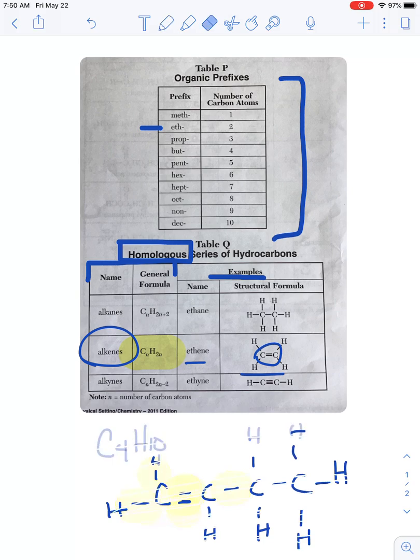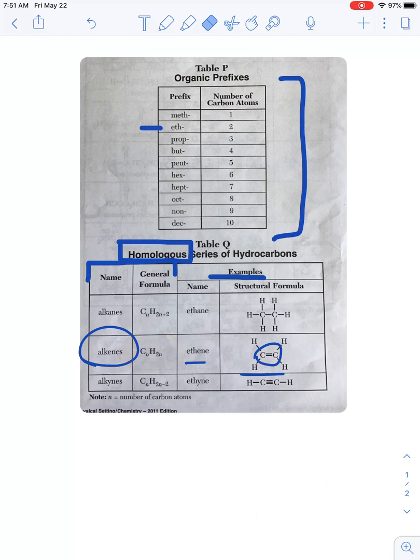Okay, and then lastly, we have the alkynes, which have the triple bonds. So let's stick with the butane. Before I do that, let me just show you the example they have here. So again, alkynes follow this formula. You're taking away hydrogens because you have a triple bond and you can only accommodate 4 sites around the carbon atom. So you have to take away hydrogens. The example they give you again is ethyne, so eth meaning 2, and it has a triple bond.